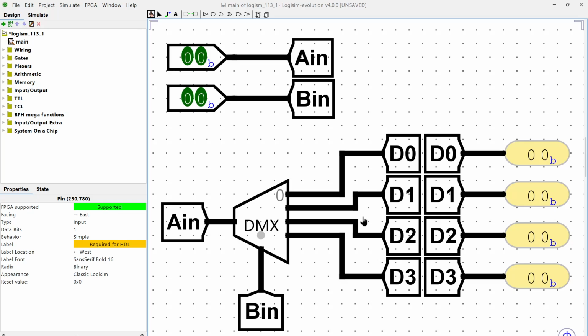Now let's say we want D2 to output 0 1. So your A in will be 0 1, and then you select D2, which is output 2. And there we go. The output of D2 is 0 1. And you can change it to 1 1, 1 0 again, 0 0, 0 1. And now let's say we want D0's output to be 1. So A in has to be 1, and we just select D0 to be 1. So hopefully you understand this. Let's move on to the problems.